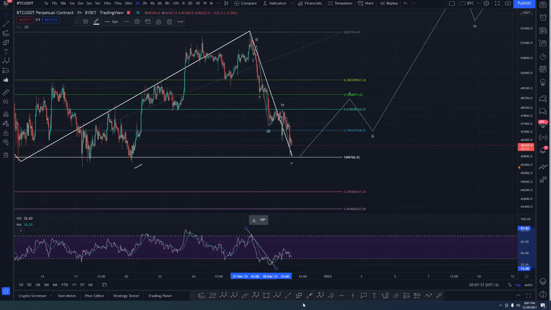I've broken, retested, and I have divergence here between the 3rd and the 5th wave. So that's actually quite good. That's what we're looking for. But again, we could see a little bit more downside. I've got an internal wave count here of this last wave that says we probably have a couple more hits to the low. I'm not saying it's going to get down to 44K, but it could. It totally could go down there and dump that deeply. That would be what we call an extended fifth wave to the downside.